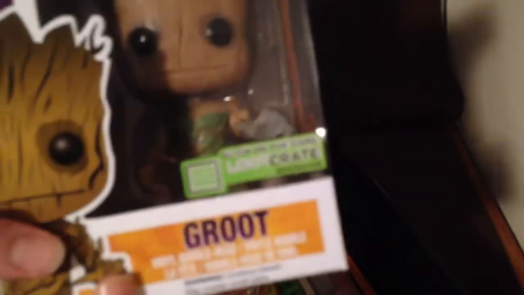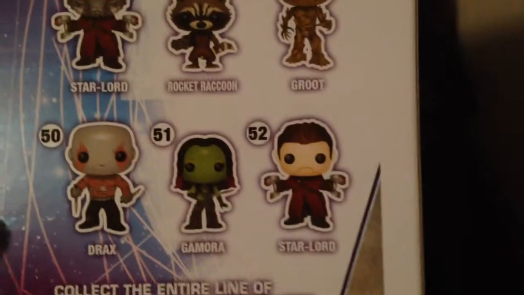This is Groot. Glow in the dark? What? Actually, after I boxed my July loot crate, you guys might have gotten Star-Lord, Rocket Raccoon, Drax, Gamora, or Groot. There's two Star-Lords on this. See?